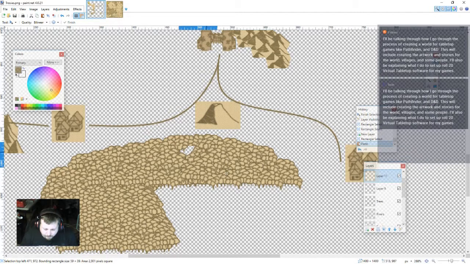Paste that over on that side, and one more. There. And then it kind of looks like it blends in pretty good in there.